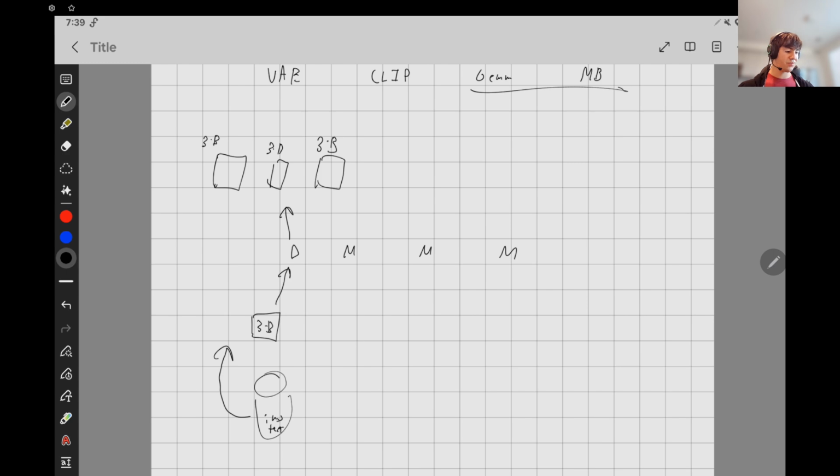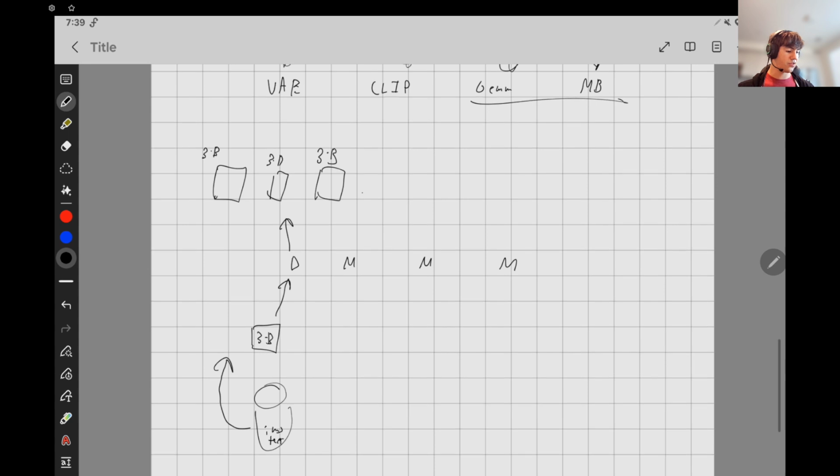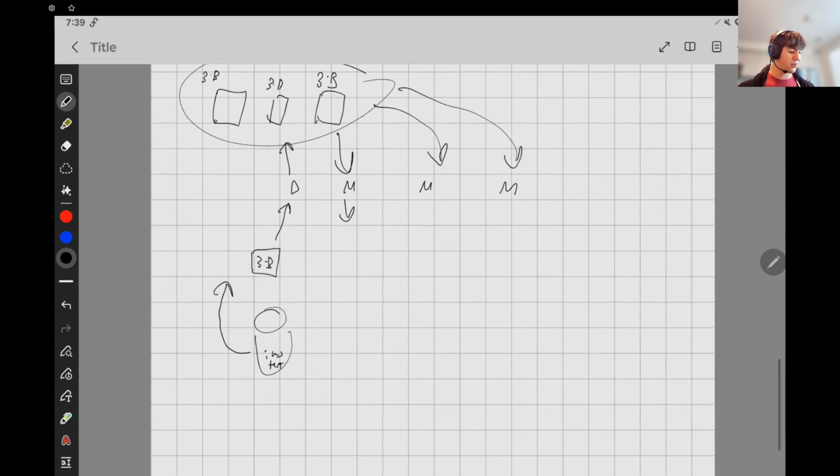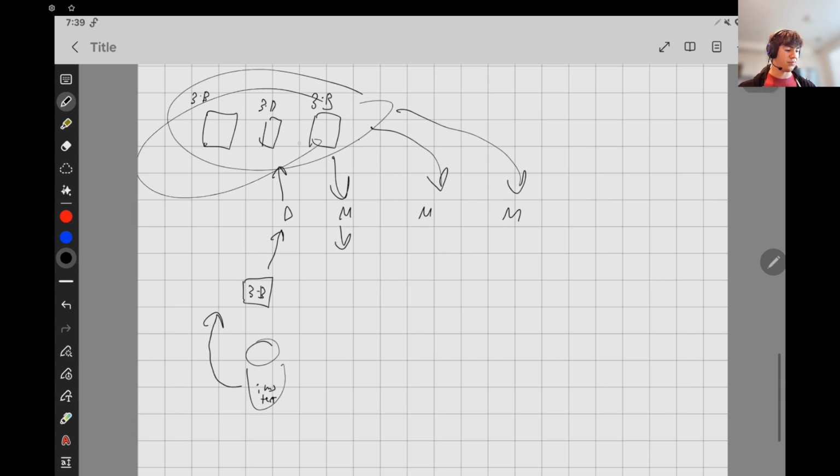Once these models are done, and once this data GPU is done, which hopefully should be around the same amount of time, this data GPU will send the batches of data to the models. So it'll take this and send it to all the models. It'll take the first part of each of these and send it to model 1. It'll take the second part, send it to model 2, and the third part, send it through model 3. The models then take all of these and do a forward pass, and then a backward pass.